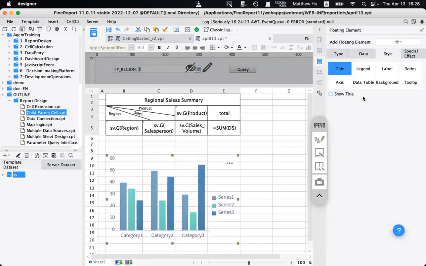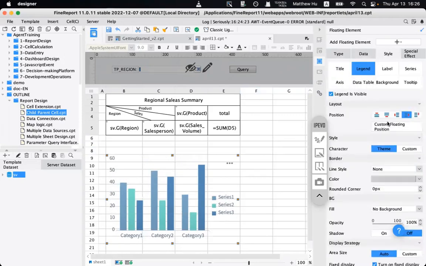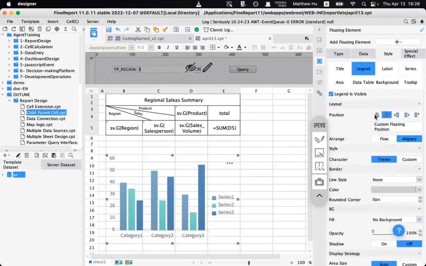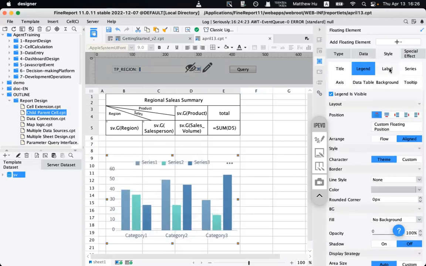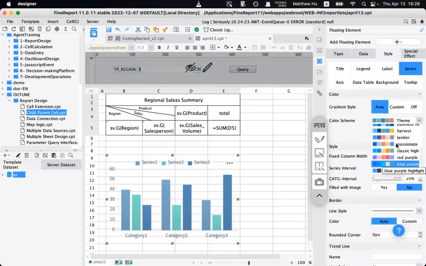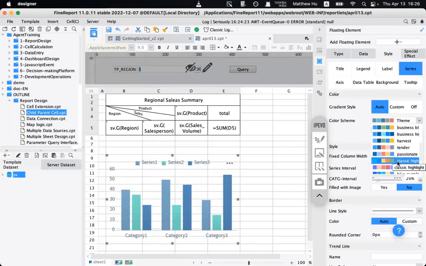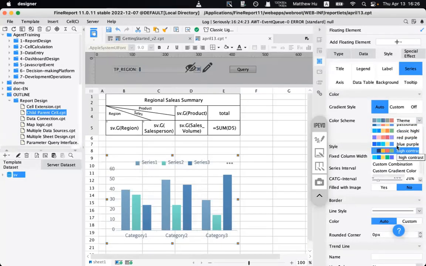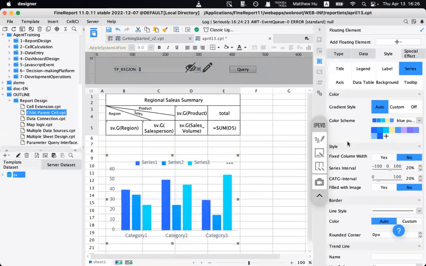And next thing I want to do is maybe change the legends to bottom or top. And the next thing I want to do is the series color, right? I think the one I was choosing is called blue business blue. I forgot, to be honest, but let's choose blue and purples for now. So I'm going to click save, or just click the preview, I guess.